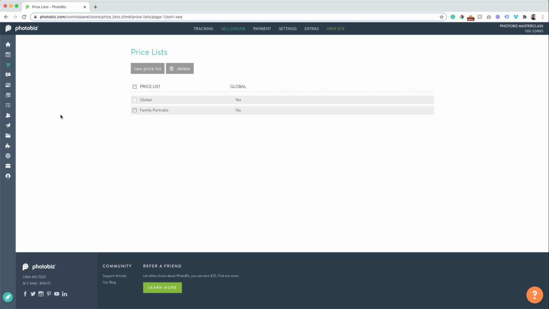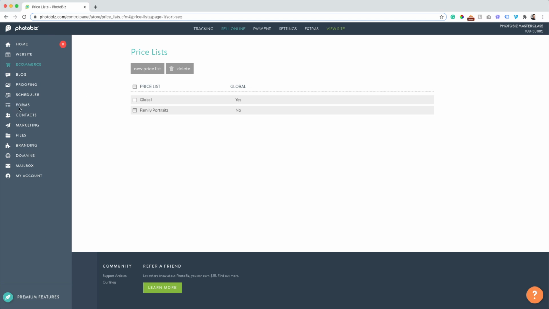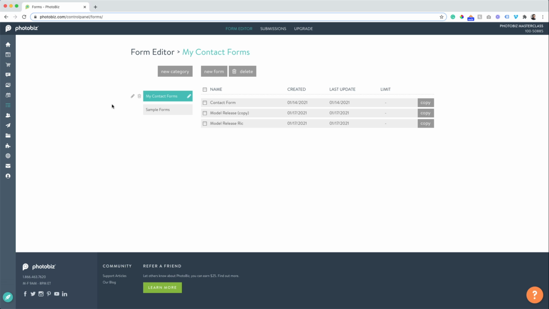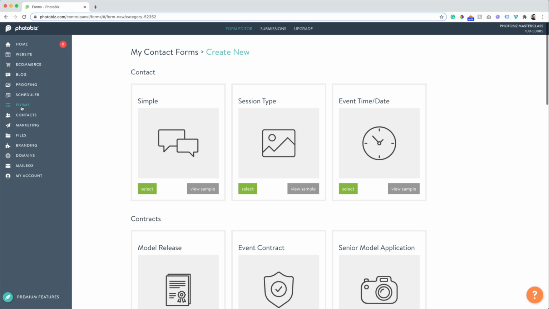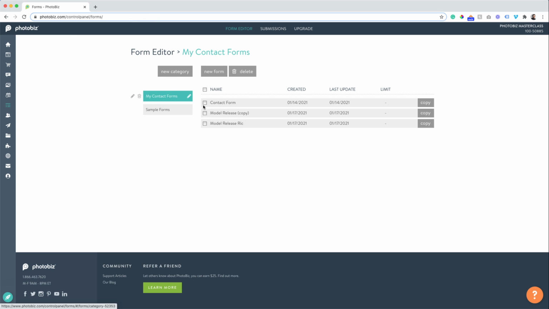forms first because the forms are nice. This will let you take payments through your forms. So if you're not already familiar with your PhotoBiz form builder, over in the left side, you've got the forms, and the forms capture and store all of your information that you request from your clients. So I start with this to show you these because forms and invoicing work together very closely.